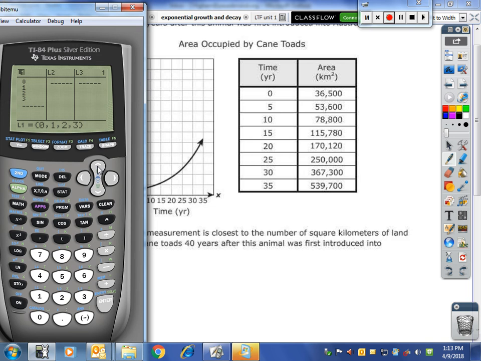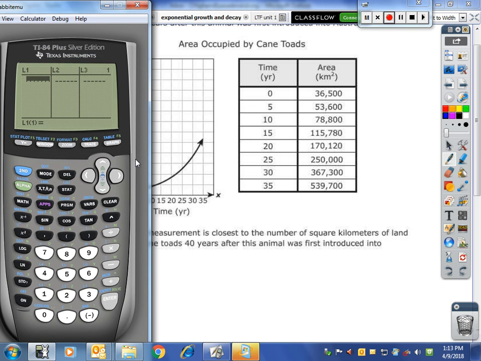And yes, this is a lot of work for one question. Some kids were actually able to just continue the curve and get the answer. But just to be safe and just so you get practice on this, let's do the long way. We're going to find the actual equation and use the equation to find the answer. At least the x values are nice and easy: 0, 5, 10, 15, 20, 25, 30, 35.